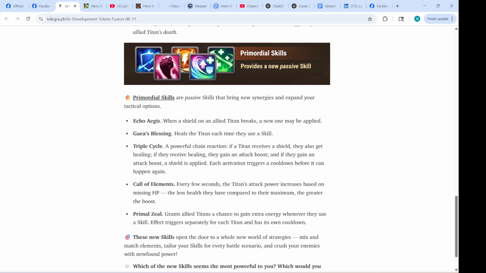The titan's power increases based on missing HP. The less health they have compared to their maximum, the greater the boost. Yeah, that could be good for specific teams. I could see this being really good for light totem teams. Because with light totem, you throw that on, titans that are about to die stay alive, and they're at their very, very lowest. So their attack power could go up a lot if you're using it there. So I think that's a nice little combination, potentially.